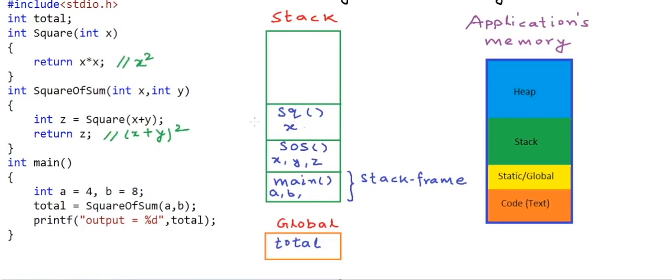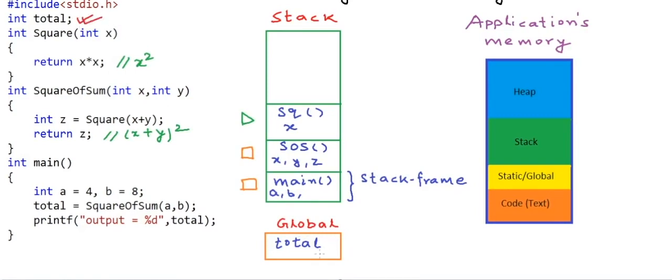At any time during the execution of the program, the function at the top of the stack is executing and the rest are kind of paused, waiting for the function above to return something, and then it will resume execution. I have drawn these play and pause buttons here in case you do not understand. Okay, so this total is a global variable.